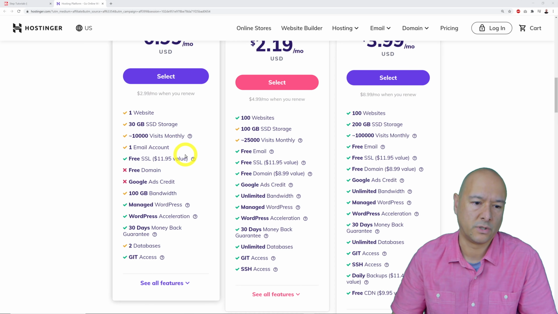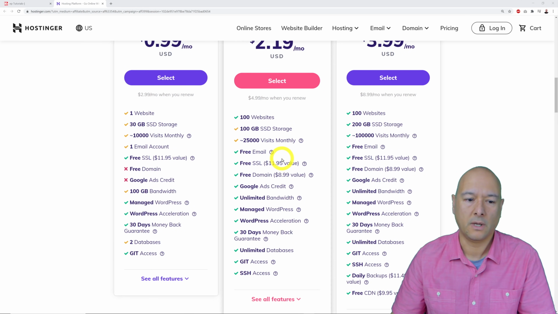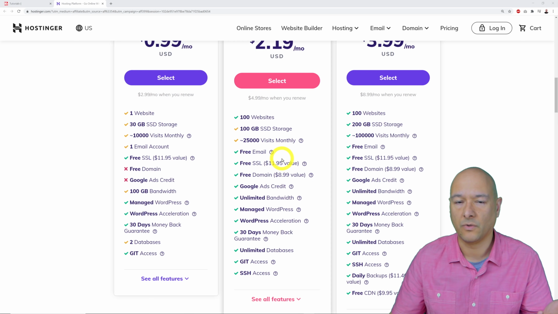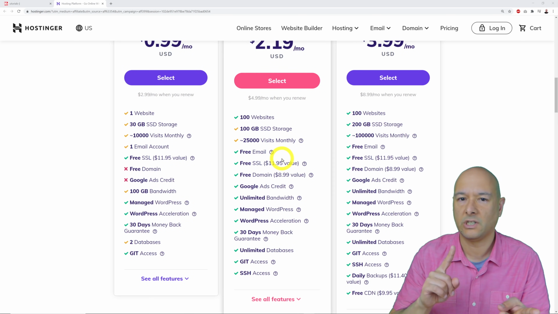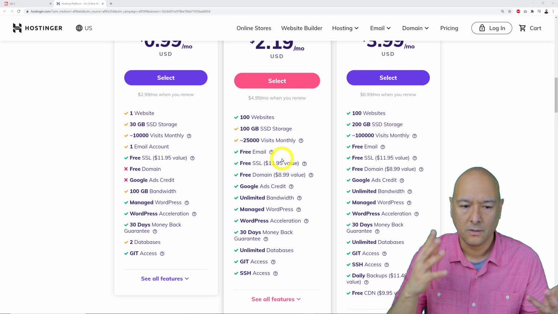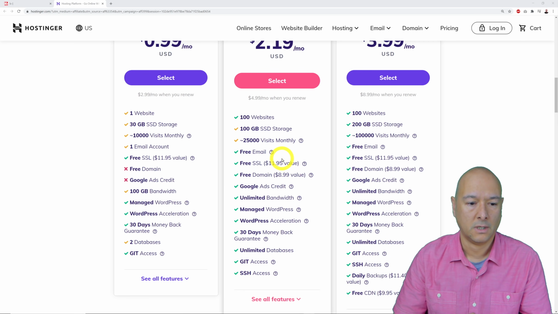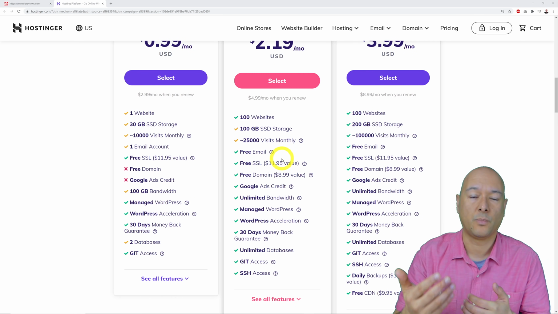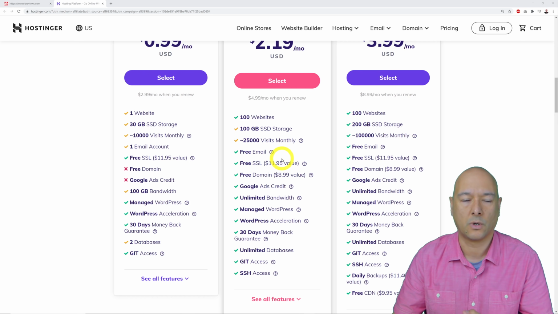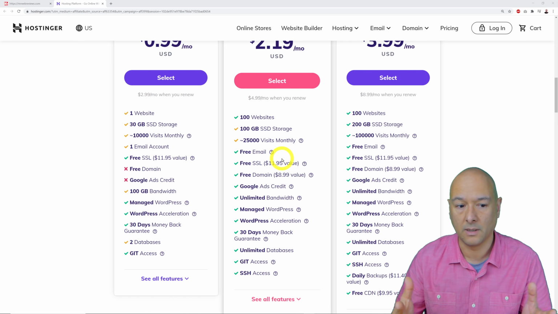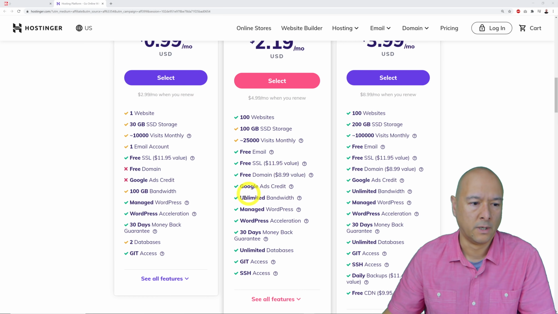You have to pay for that, obviously. Whereas these ones, you get free emails, unlimited amounts of emails. So you could have info@, sales@, artwork@, hello@, accounts@, whichever you want, even your name at, whichever it is you decide. And if you have different staff working alongside you in your company, maybe you might want to select the premium one just for that alone.